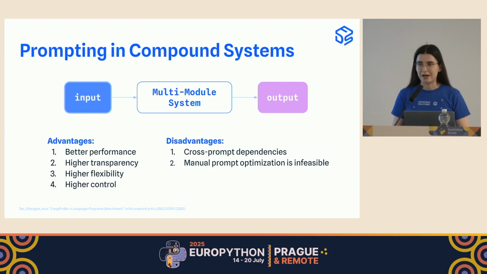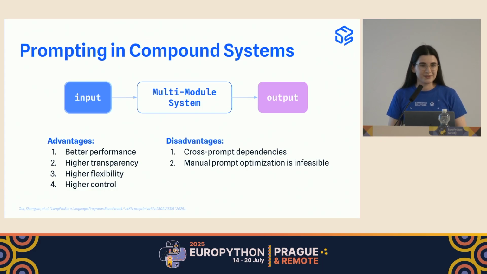Such multi-component systems are becoming increasingly more popular, and there are a few key reasons for that. First of all, they often outperform monolithic models, especially when designed thoughtfully. In addition, because each module is isolated, we can inspect each step independently. Also, you know that different tasks don't require the same horsepower. With compound systems, you can use different LLMs for different components. For example, you could use a smaller and cheaper model for extraction tasks and a more capable one for reasoning. This allows us to optimize cost-performance trade-offs more efficiently. Finally, such systems give you more ways to ground the model's output with external tools or external data sources.